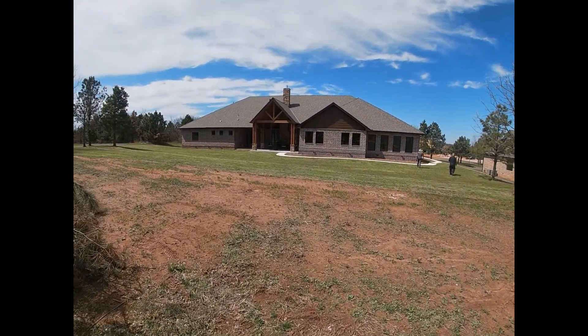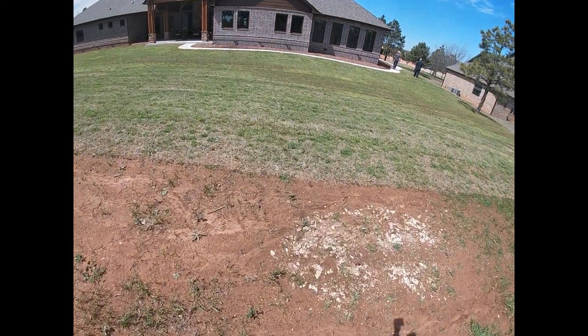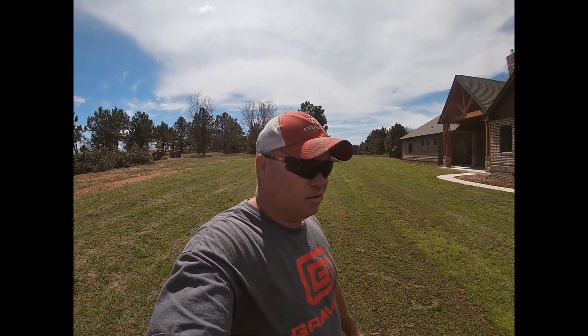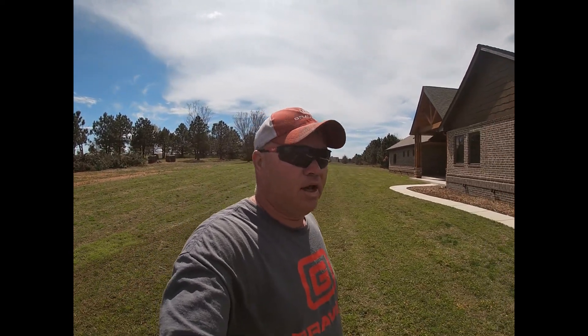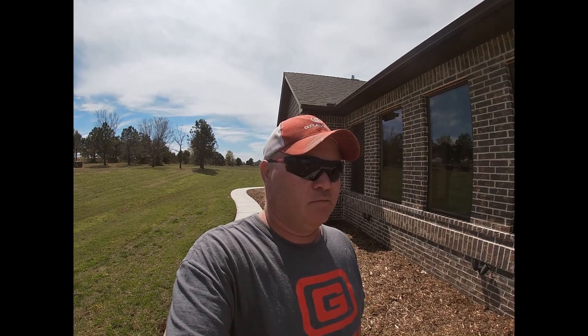So, huge house — huge. Be a nice place to live. Hopefully the guy gets the yard sprayed; right now it's just weeds. Alright, I want to end this video. My truck's front end is messed up, like I said. I got out here 30, 35 miles from home and it decides to mess up. Luckily I have a backup truck — that's why I got a second truck — because my season has already started and it really starts Monday. So I gotta get a hold of AAA, get them out here to pick it up, get my wife to come pick me up, and get all my stuff out of the truck.